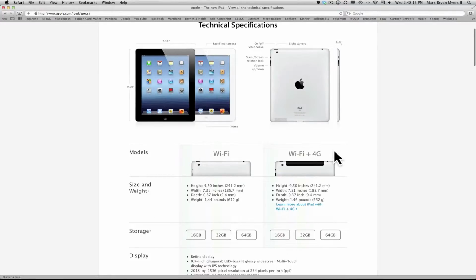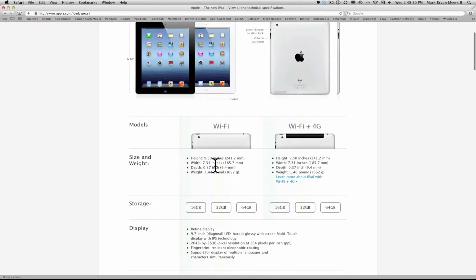Models come in Wi-Fi and Wi-Fi plus 4G. Sorry about that. This iPad is going to be 4G LTE. So, the specs for that: the height is 9.5 inches, or 241.2 millimeters. Width will be 7.31 inches, or 185.7 millimeters. The depth, or the thickness, will be 0.37 inches, or 9.4 millimeters. The weight will be 1.46 pounds, or 662 grams.